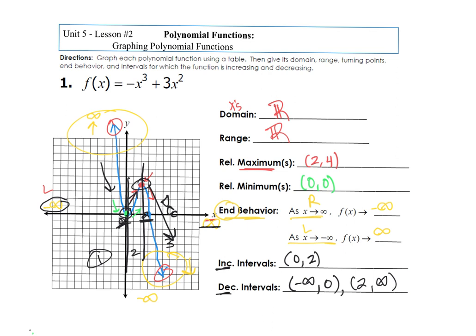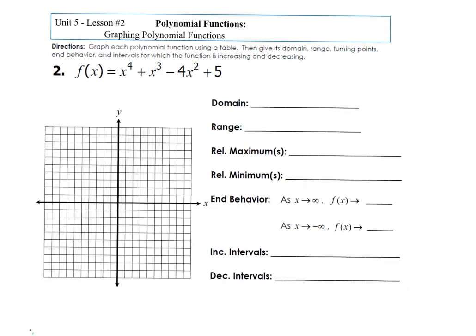Okay, so again, we kind of break it up into sections. Our turning points change the intervals, change us from going up, increasing, to down, decreasing. And we're basically dividing the x-axis into sections, and we say from this x value to this x value, we are up. This x value to this x value, down, and so forth. We'll keep practicing it.